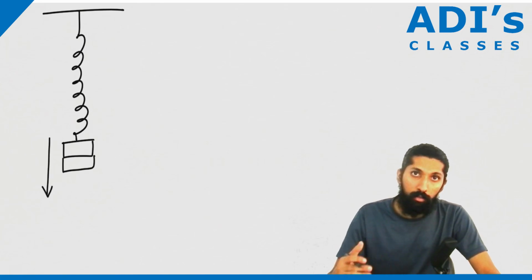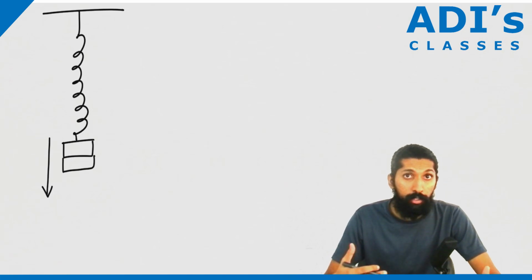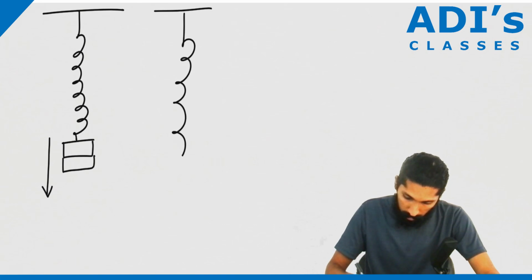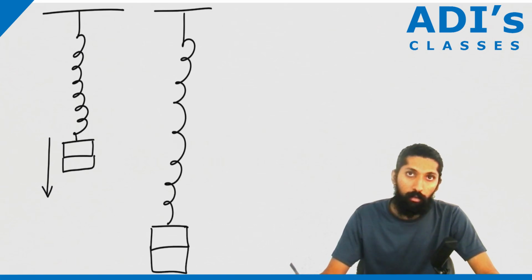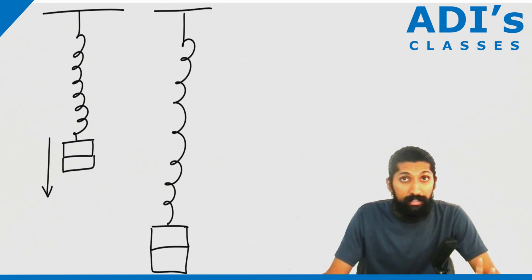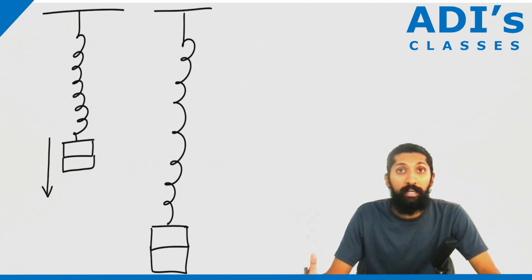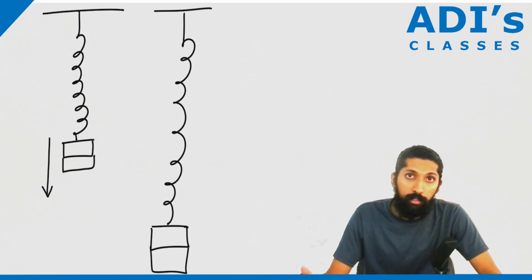Instead of this, you're going to see another image where you have an extended spring. You can say that it is the same spring. So this is the extended spring, correct? Now what is the stress applied on the body, and what is the strain developed by the body? Here, can I add any amount of weight to this particular spring?